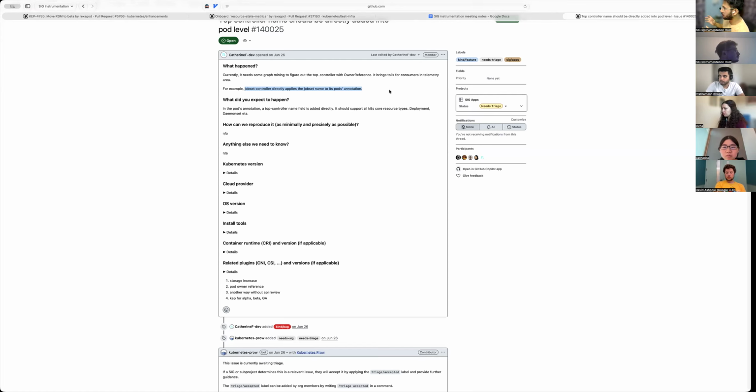Because what happens if that top-level controller allows users to configure that through a CRD? Because then the top-level resource is not a JobSet anymore. It's the CRD that's deploying that JobSet, right? Because these are both resources then. And the top-level controller is the operator.